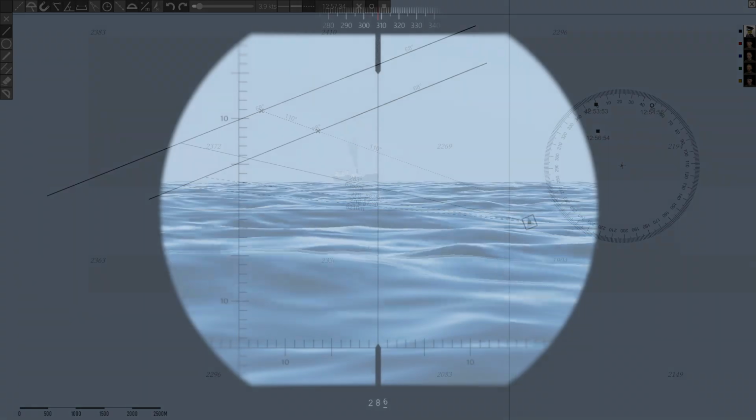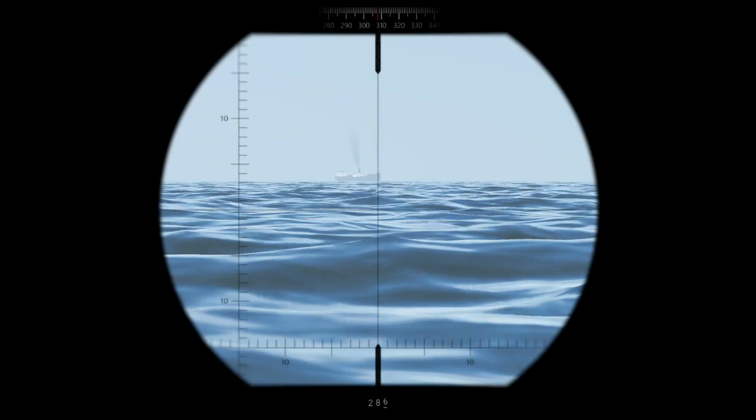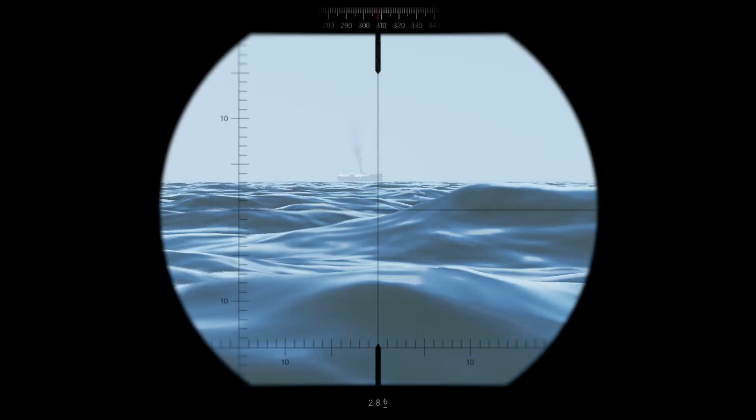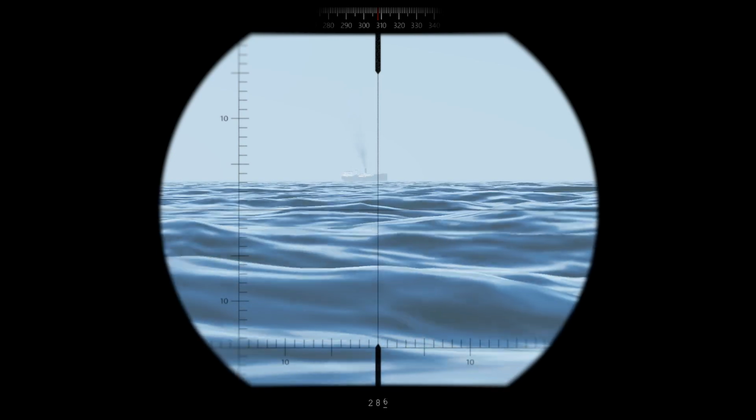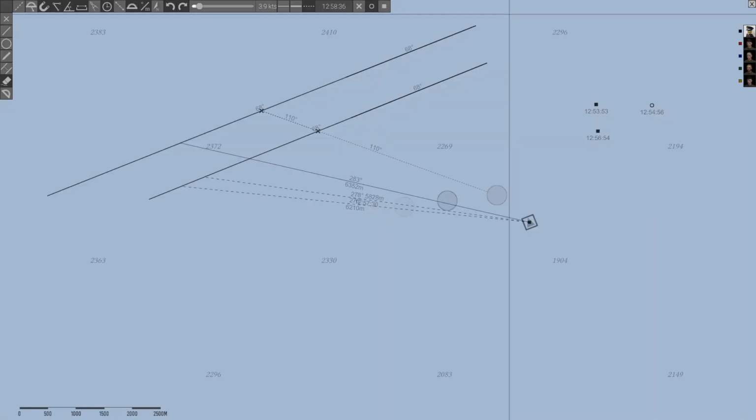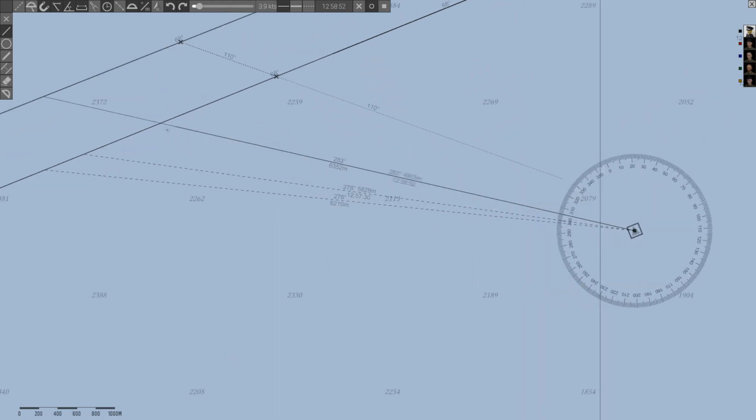Alright, back to timestamping the other ship. In this case at a relative bearing of, what is that? 308. Can't really see it that well when I'm editing videos. But then you'll see why we need to do this. Alright, so the first ship took 3 minutes to go there, and the second ship took 3 minutes and, what is that? 40 seconds, around there. 3 minutes and 50 seconds, I mean.